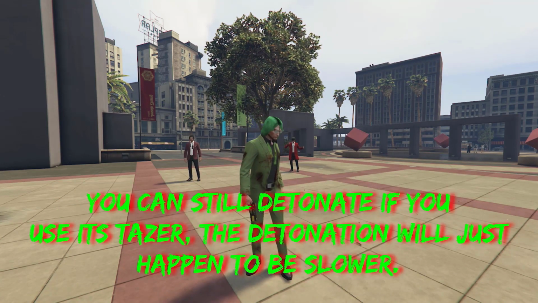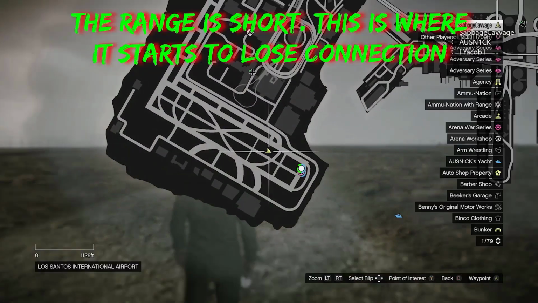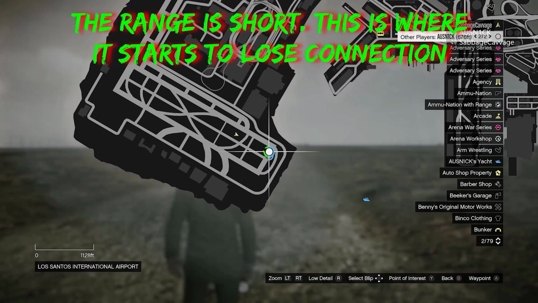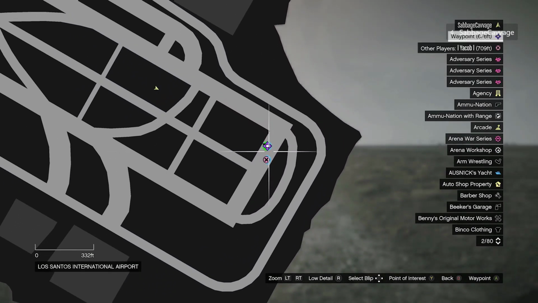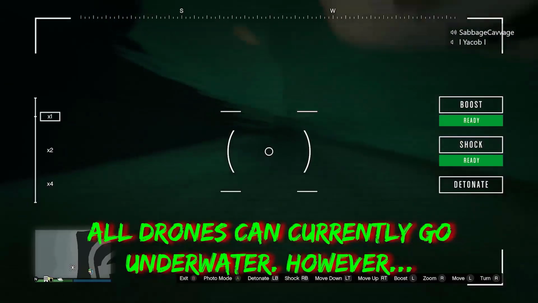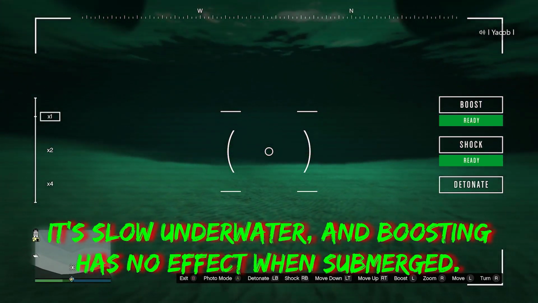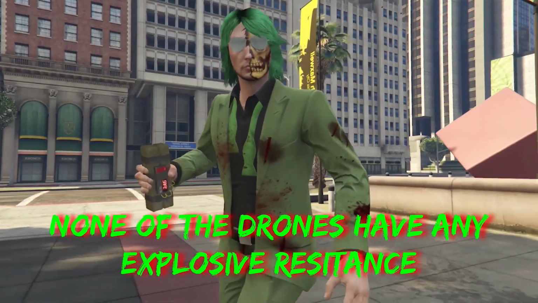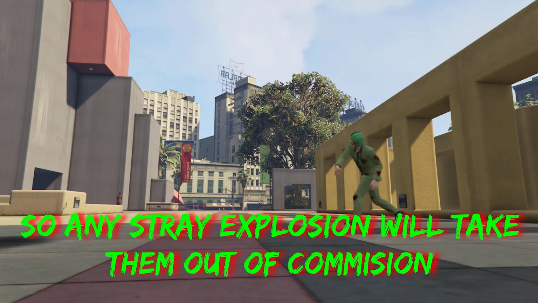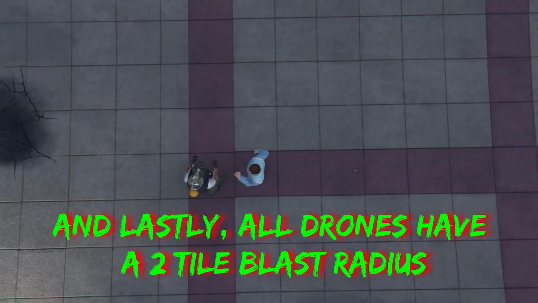You can still detonate if you use its taser. The detonation will just happen to be slower. The range is short. This is where it starts to lose connection. All drones can currently go underwater. However, it's slow underwater, and boosting has no effect when submerged. None of the drones have any explosive resistance, so any stray explosion will take them out of commission. And lastly, all drones have a 2-tile blast radius.